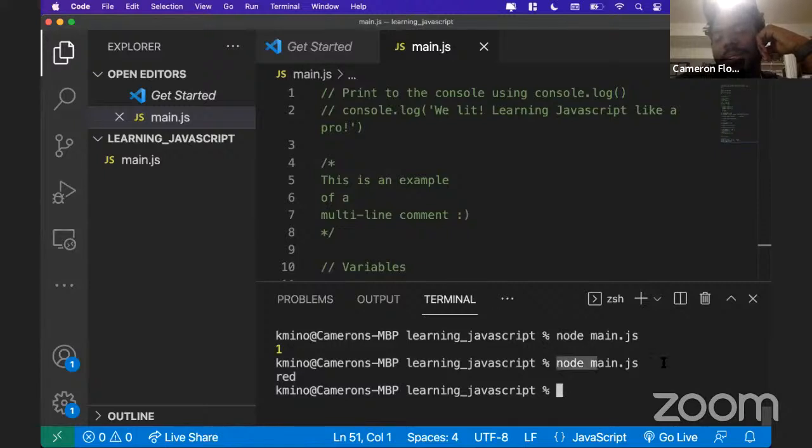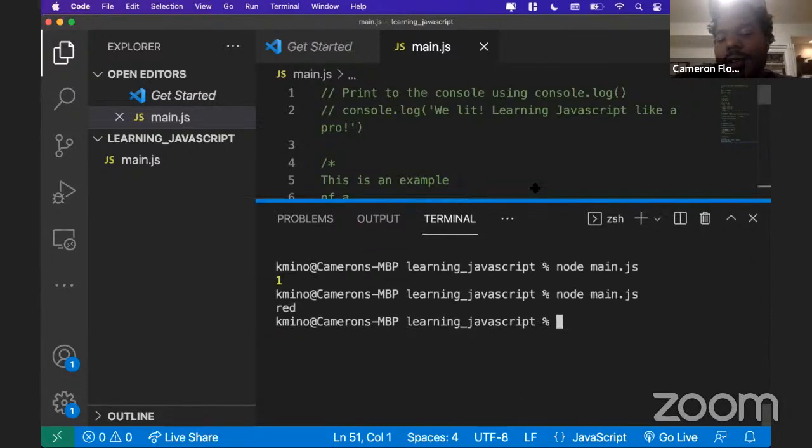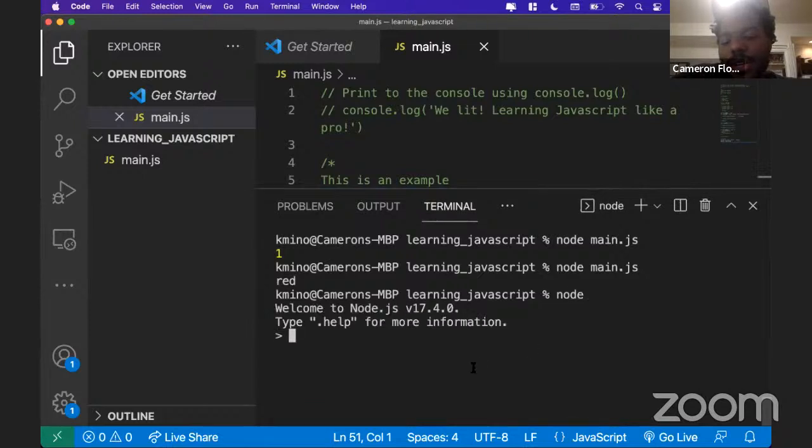So we would end up putting Node to run it whenever we wanted the file to get run. But if you just wanted to follow along with what I'm doing right now and play around in the JavaScript console, you can also interact with Node via the command line by just running node in your terminal.